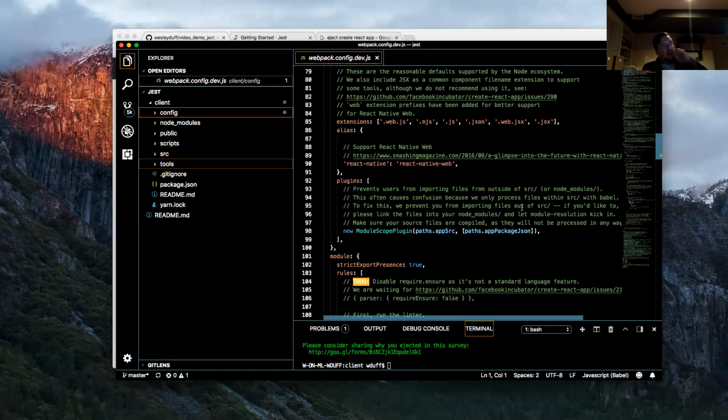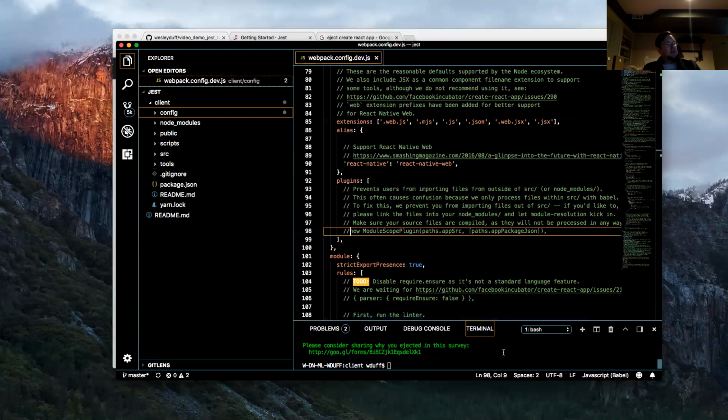Well, with Babel, we want tools to be something like a pre-run. We want to run some scripts and some things before we run things later on. We'll talk more about that in a different video. But what we want to do is just comment this out, because we're doing an initial setup here.